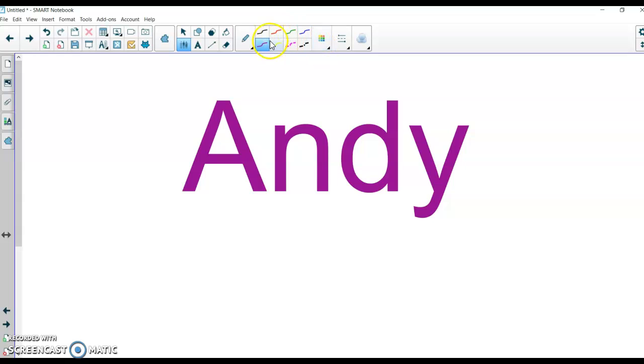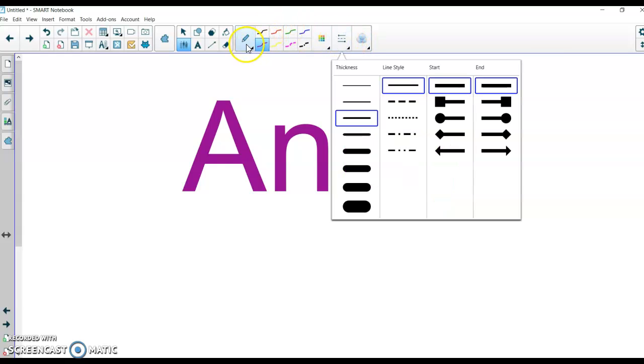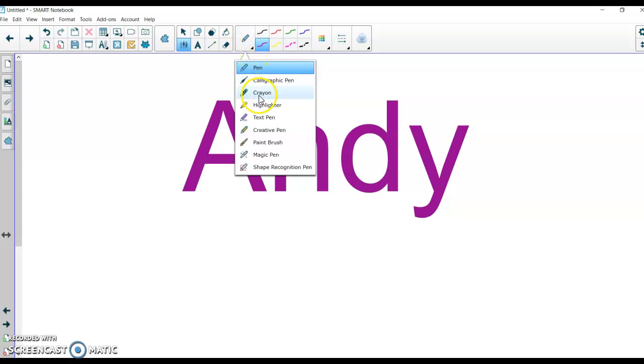So you have all these different kinds of colors of pens, and you have even more color choice there, and your line choice, and how transparent you want it to be. If I go back to pens, you have different pens. You can do highlighters and all that.